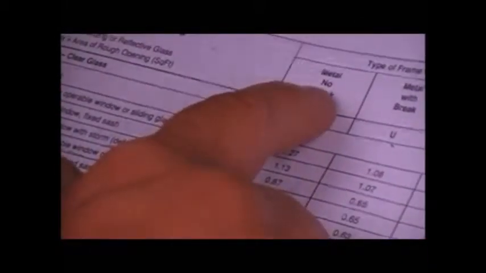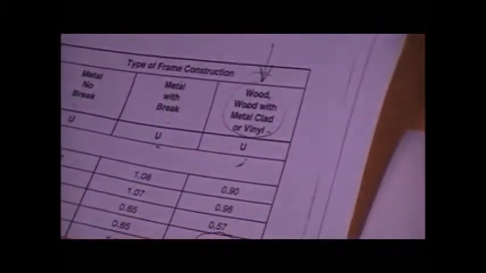That is under item number 1D-C. Our U value is a 0.07, and that is if it's a metal with no break. Well, that's not what we had. We had a wood frame. Our wood frame U value is 0.57, so I will enter that 0.57 in that particular case. But what have I not done? I have not identified the windows. If you recall, I had A windows and B windows.